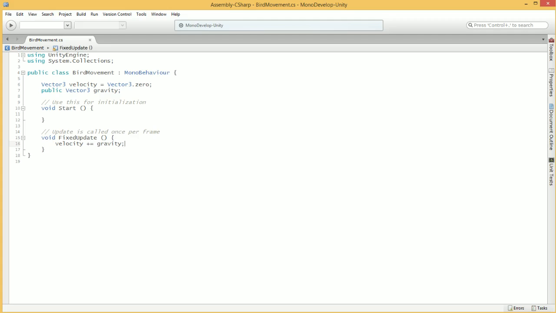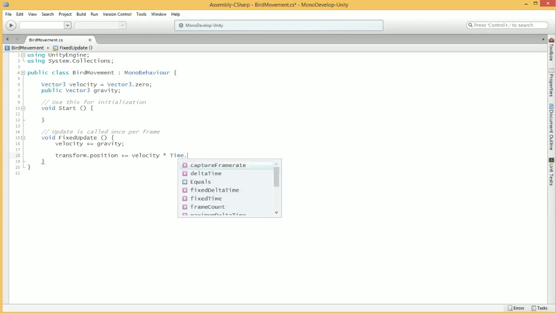And then we're going to go into transform.position, and we're going to move ourselves by our velocity, times Time.deltaTime. Velocity is the amount of distance you're going to move in 1 second, but this update is going to be run multiple times per second, so we want to know how much time has gone by since the last time this was called, and so we multiply velocity like that. Generally speaking, it'll be like velocity times 0.02, I think, because by default FixedUpdate will run about 50 times a second.